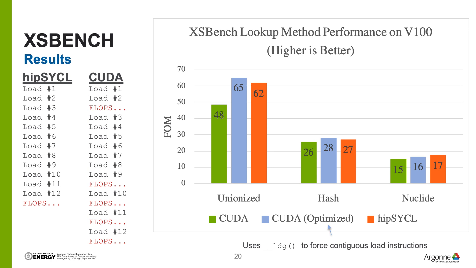We took a more in-depth look at why this performance difference occurred. Looking through NVProf and the assembly from the NVPTX, we found that the HIP-SYCL toolchain front-loaded all of its loads before performing the FLOPs, whereas the CUDA toolchain — most likely in an effort to reserve registers — performed several loads, then FLOPs, then additional loads. This manifested as a performance difference for XSBench because the randomized lookups into the large table incur large memory latency, and having loads front-loaded allowed that latency to be paid with greater overlap. We verified this using the __ldg intrinsic to force contiguous load instructions in CUDA, and the optimized CUDA version ended up performing even better than the HIP-SYCL version.